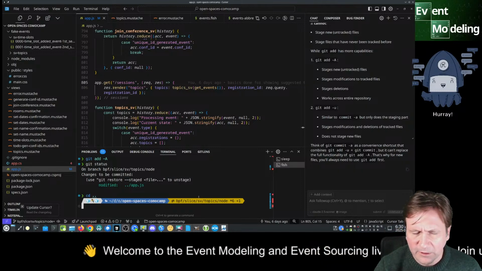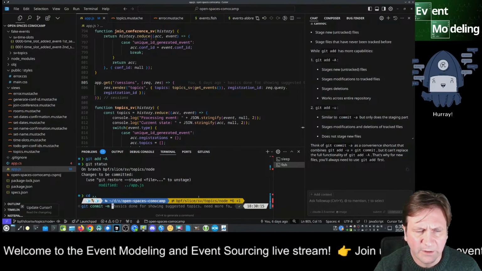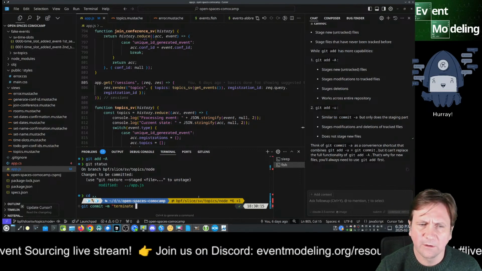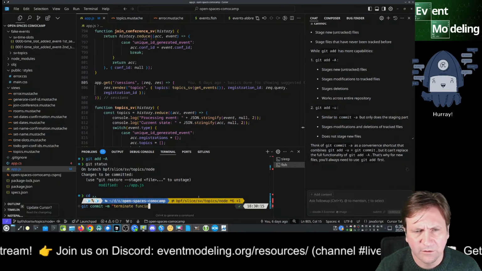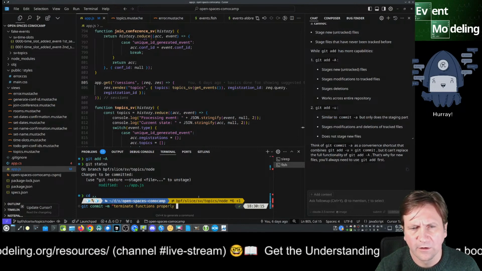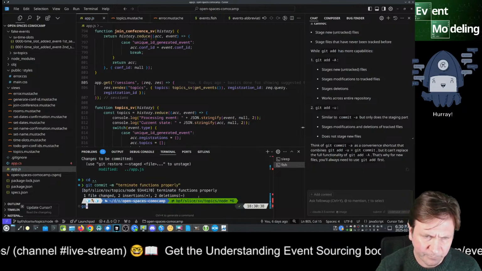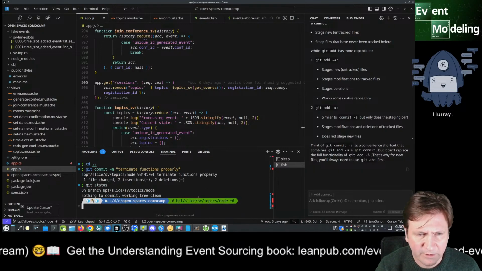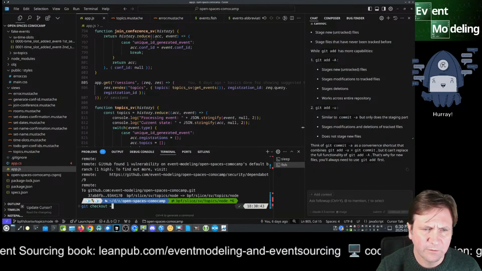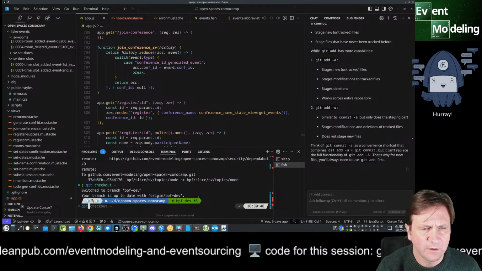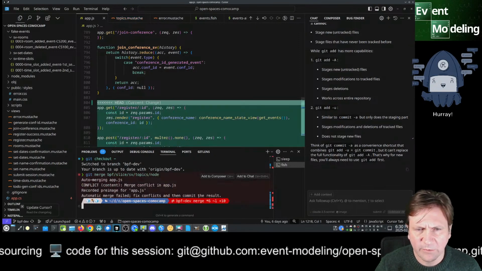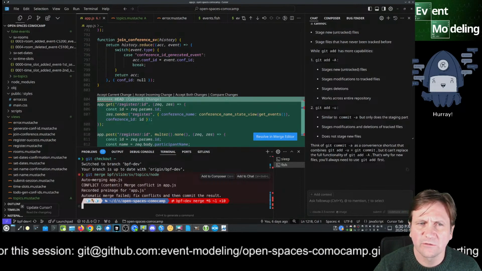So now we do git commit, and we say terminate functions properly. Status, okay, good. Git push. And git checkout where we were before. Git merge that same branch. Now we should have an easier way of dealing.